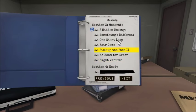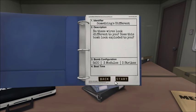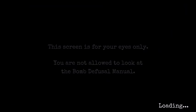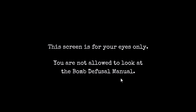We're gonna move on. 3.2, something different. That's what it says. Do these wires look different to you? Does the bomb look exploded to you? Let's see what it says. Let's see what this looks like. Let's see how bad I'm gonna die again.